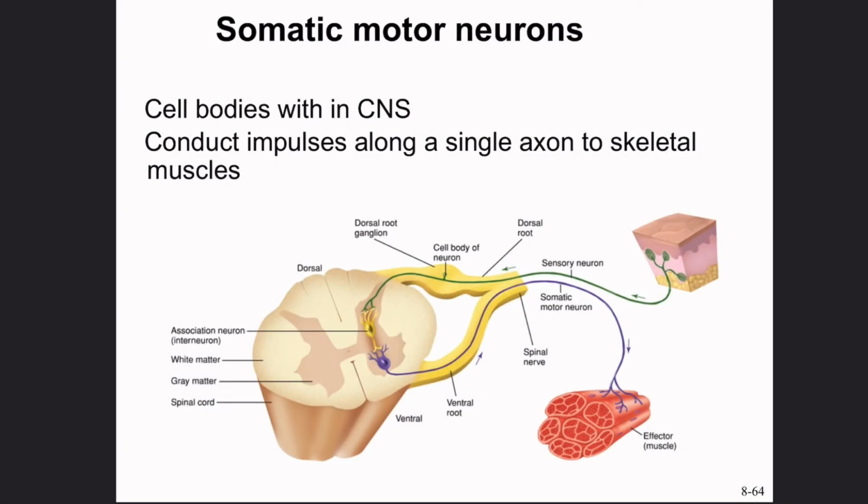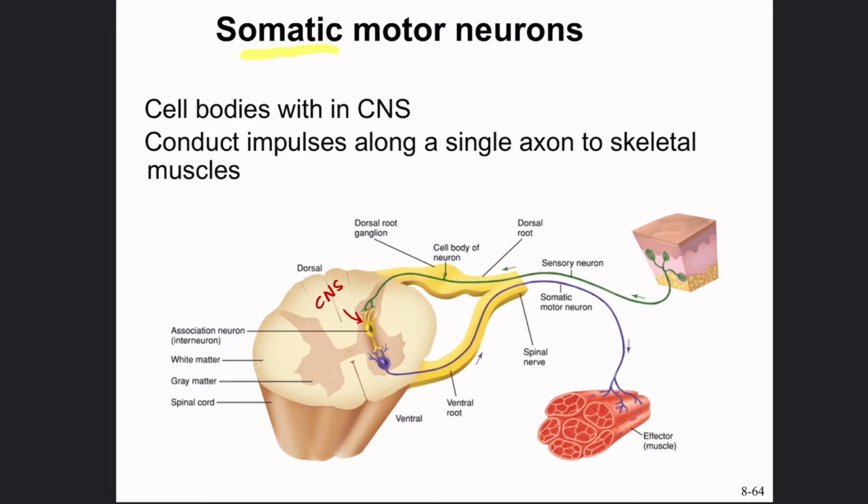So in these videos, we'll be talking about the autonomic nervous system. This first image here is showing you the somatic motor nervous system, so not the autonomic. So it's showing you a sensory neuron providing afferent information moving through the dorsal root of our spinal nerve with an interneuron that is going to integrate or process the information. Notice that the interneuron is in the central nervous system, either in the brain or spinal cord.